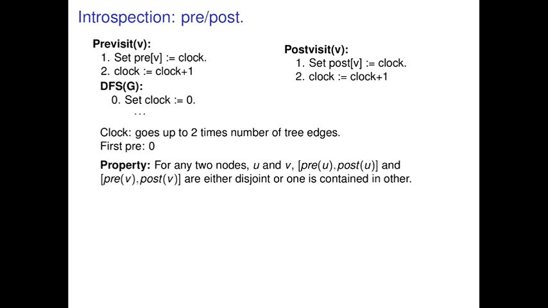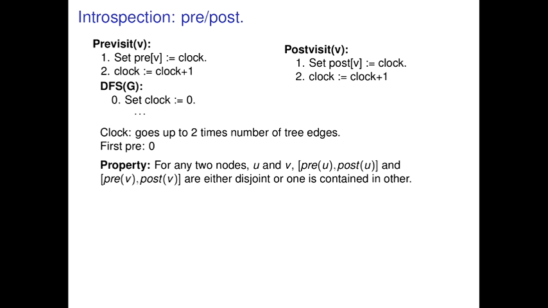Yeah. And each time we call explore, we call pre and we call post. And each one increments the clock. So we're sort of counting the time as when we enter a procedure and when we leave. So it's 2 times... okay, that should be, I'll fix that. It should be 2 times the number of vertices. Okay? But anyway, that's mostly for intuition.